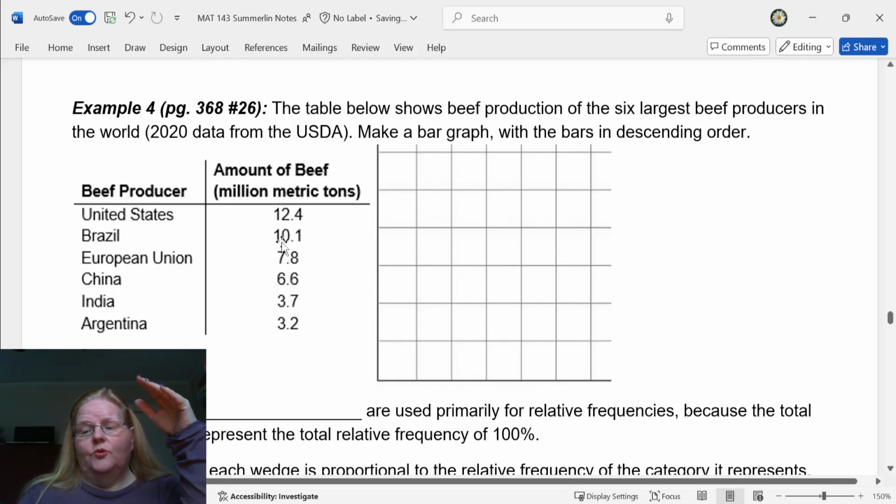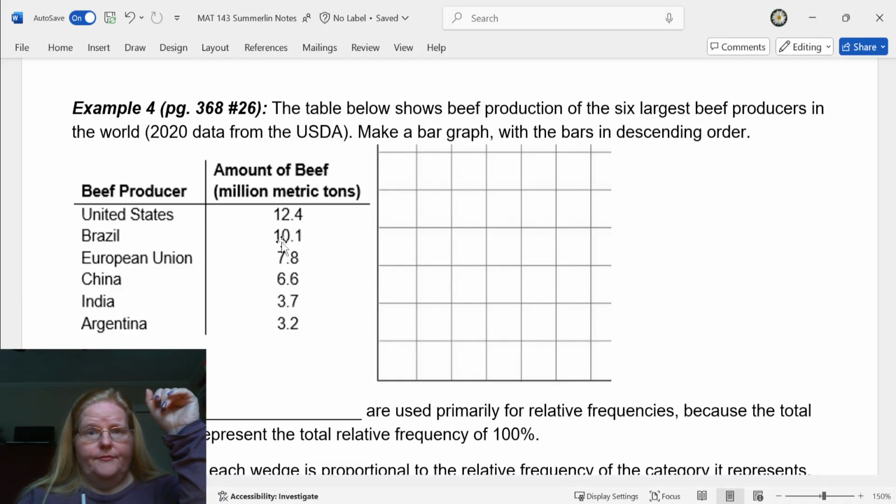So they're going to want you to draw the bar graph. We don't want you to be able to draw a bar graph. That's not what we're after. We want you to understand a bar graph. So we're going to draw a bar graph together so that you can better understand how to read a bar graph. That's what I need to make sure you can do, is read a good bar graph. Because if you can't read a good graph, you're never going to be able to understand the good graph. And that's what's really important.